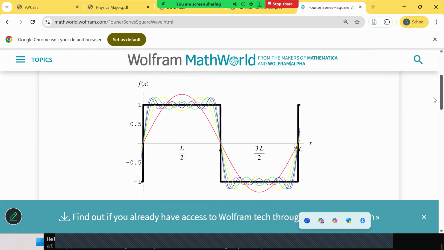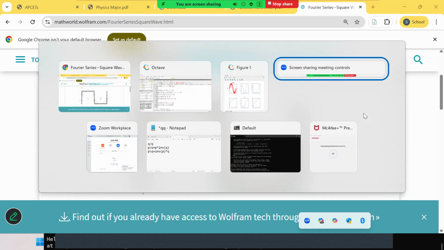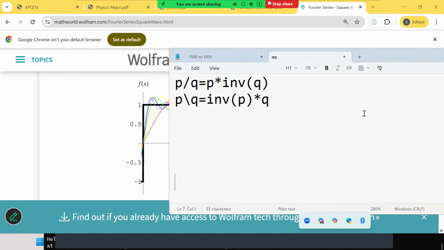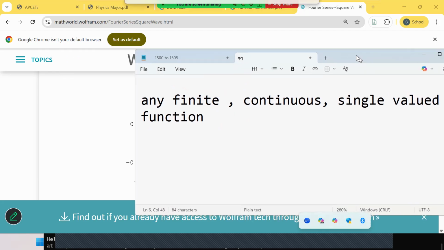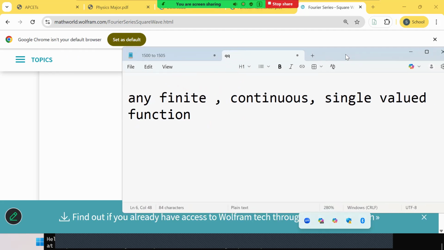The Fourier series says any finite, continuous and single valued function can be represented as a sum of sine and cosine functions.